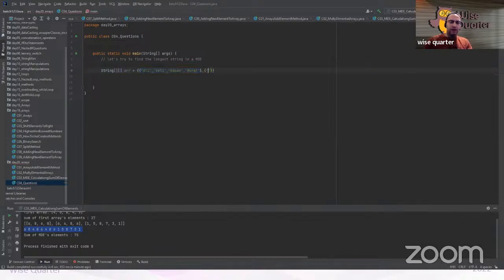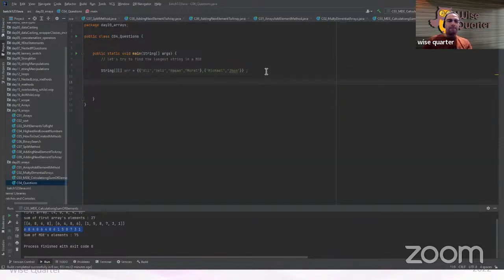Second class will have Michael and John. We have 2 classes in this array, and each one has different members, different names.